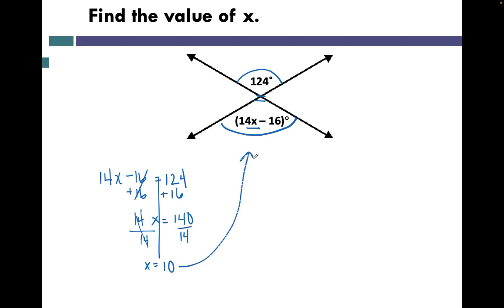Now, in this case, the problem just asked us to find the value of x. We don't actually have to plug it back in, but if we want to make sure that we solved the equation correctly, we can still check to make sure that I do get 124 degrees, which I do. So I know my equation is right, and I know my x value of 10 is correct also.